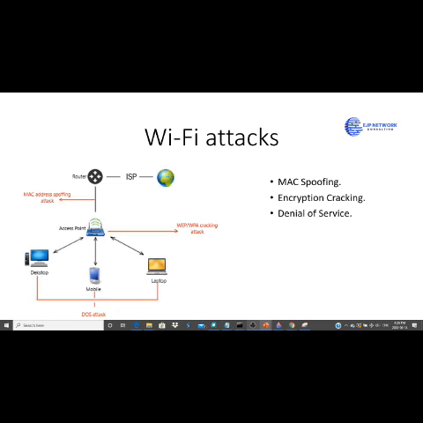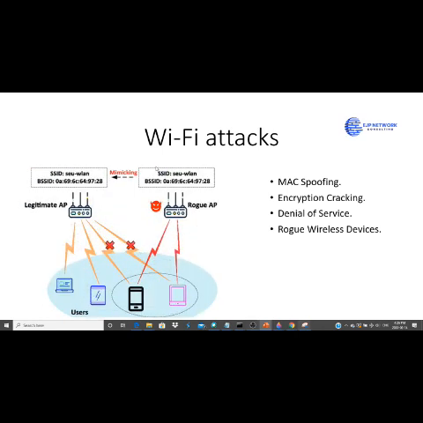The next attack is a rogue wireless device. As you can see in this image, the attacker is using a rogue access point. Here the attacker can mimic your SSID and the MAC address. As you can see, they both match. So depending on what kind of website you are visiting, the attacker can get a copy of all the websites you are visiting and your traffic as well.